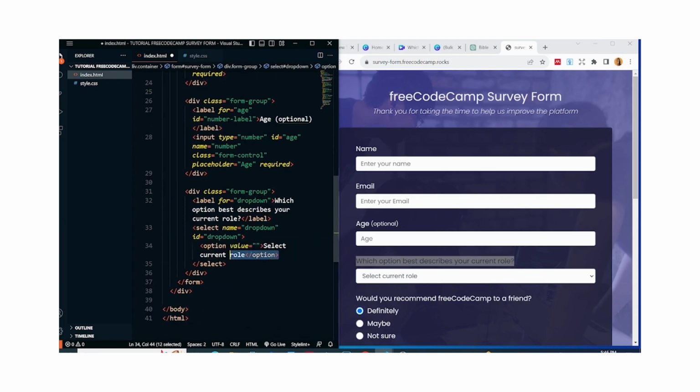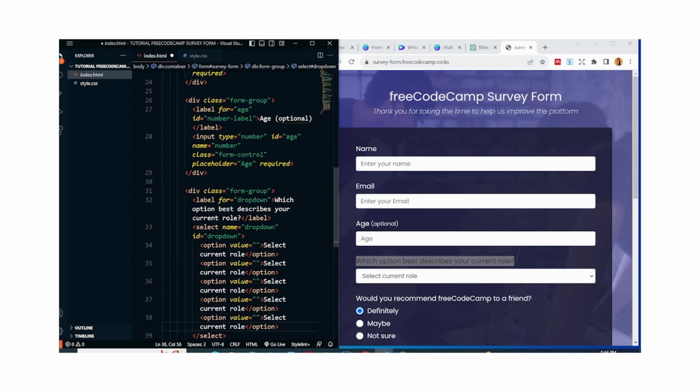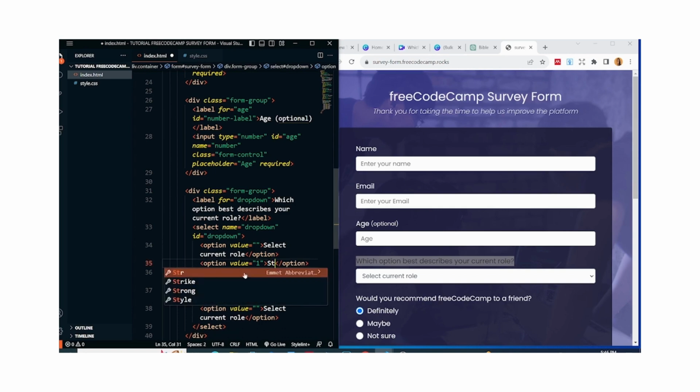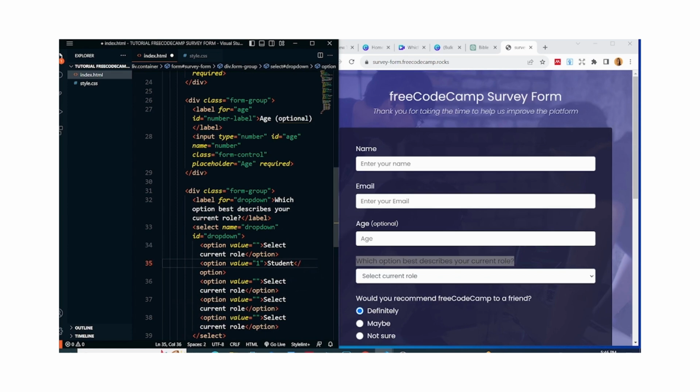Let me just copy this option, duplicate it and do the others. So the first one, I'll just give it an option value of 1. The first one is students. Then the second one, I'll give it a value of 2.